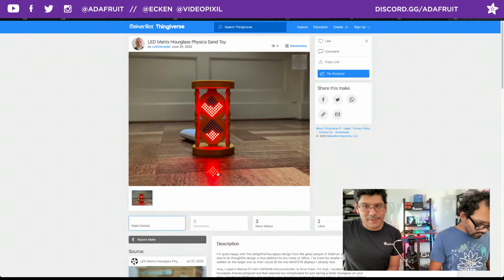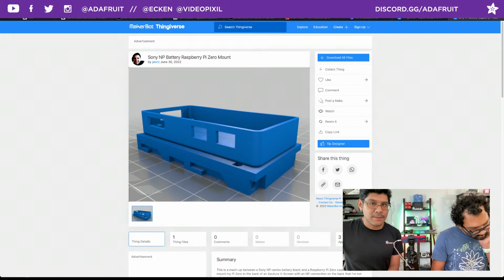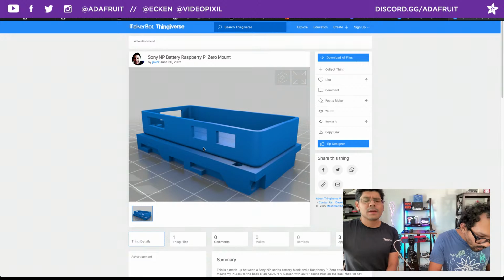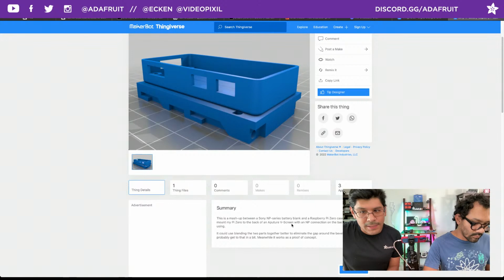Okay, next up we have another make. This is like a couple weeks worth of makes, so that's why we're just now getting to them. Jack NZ posted up on Thingiverse a make of the Raspberry Pi Zero Mount with a Sony NP battery holder. So it has a battery holder built into the Raspberry Pi case, which is pretty cool. This is a mashup between the Sony NP series battery blank and a Raspberry Pi Pico case. This lets me mount my Pi Zero to the back of an Aperture V screen with the NP connection on the back.